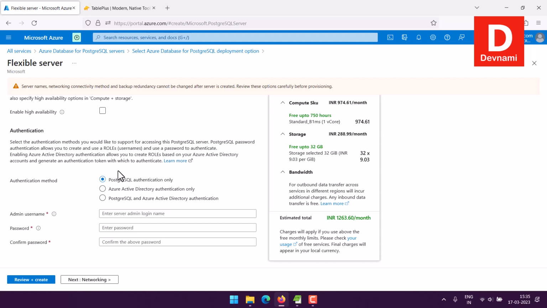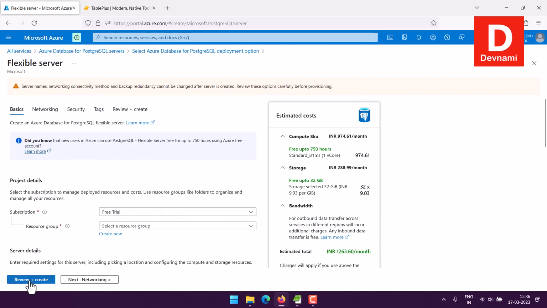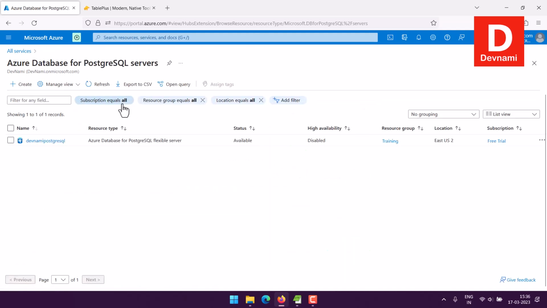So that also works on Azure cloud, but I'm skipping that and I'm trying to make my role easier by simply choosing the PostgreSQL authentication option, right? So in that I will just pick the username and then pick the password. Once we add all of these details, I will go for review and create, which would create the instance like, let's see, this, which I already created. So I will point you to that.